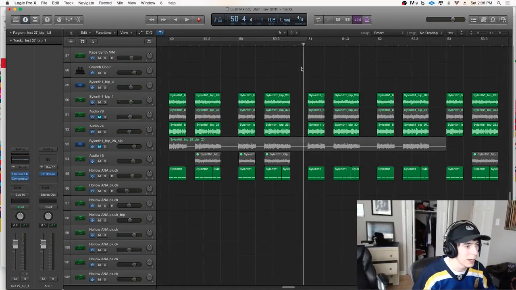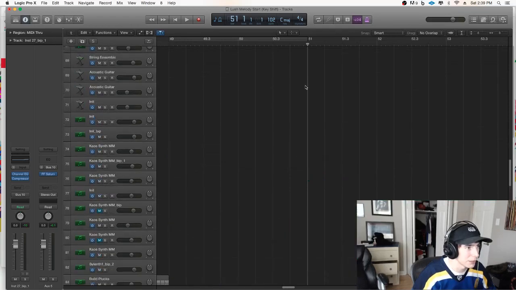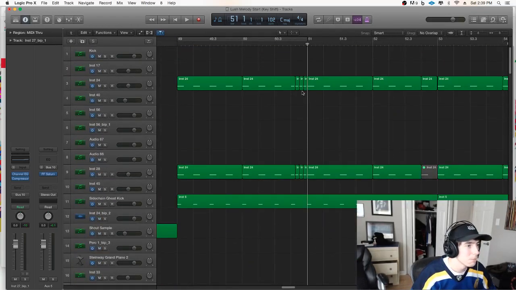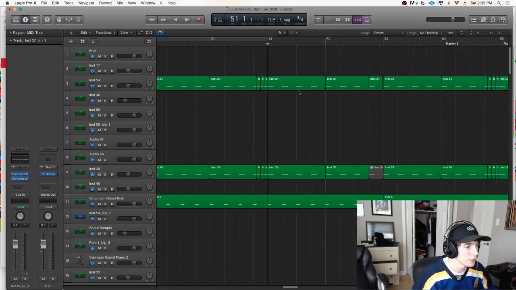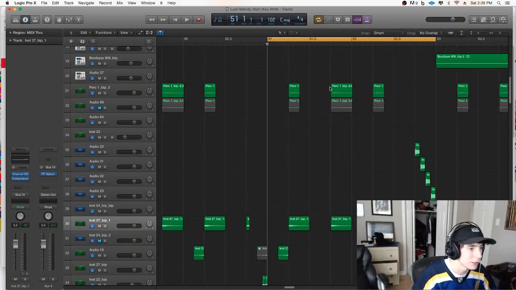You don't have the tail of the reverb from something else interfering with, say, this part of the track where there's absolutely nothing except the fills and whatnot. That's something I like to do as well. It takes a lot of time to bounce things down to audio and then chop them up, but it really does make a difference when you want to have those effects in your song.